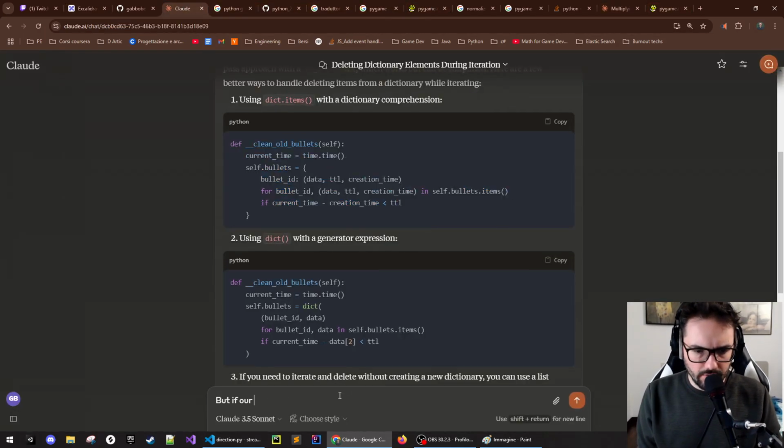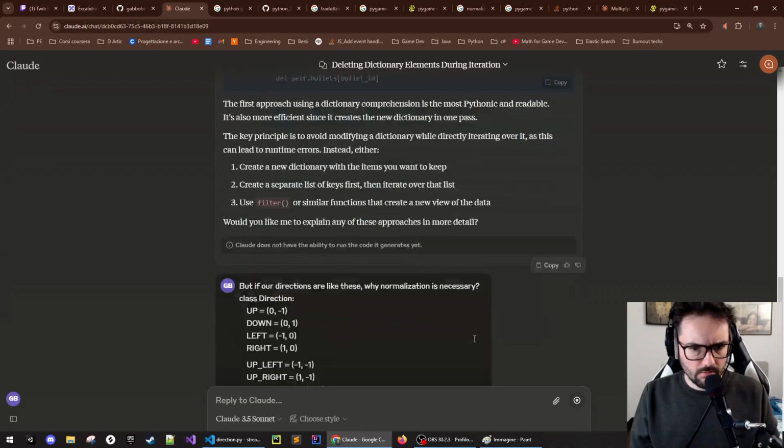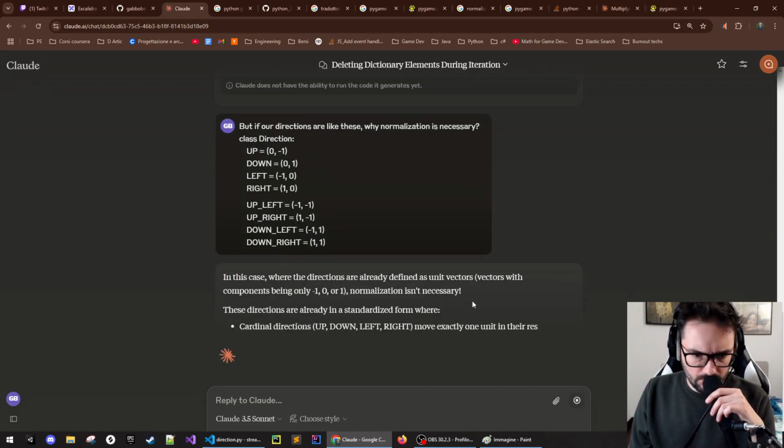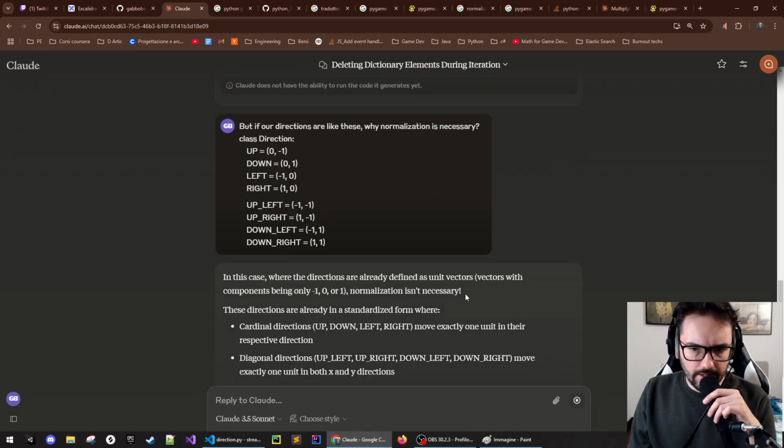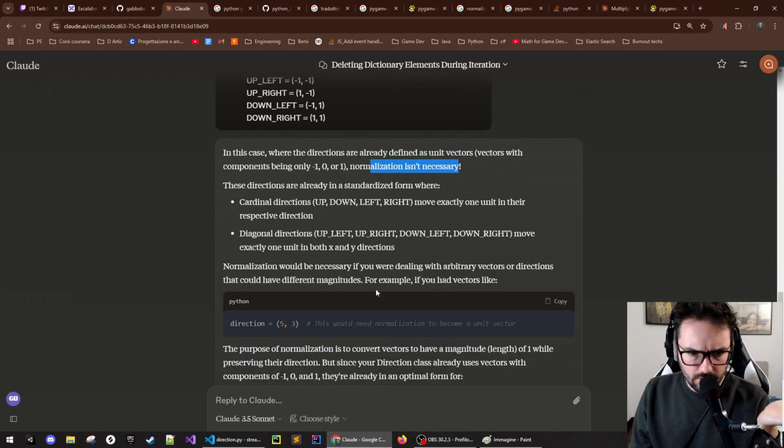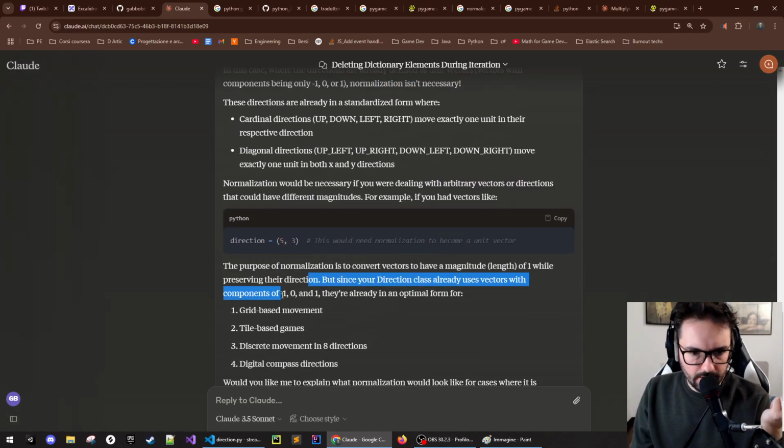But if our directions are like this, why is normalization necessary? Yes, it's already unit vectors. Normalization isn't necessary, because our values are not arbitrary.